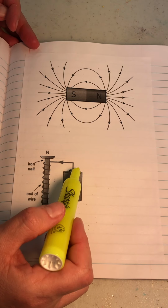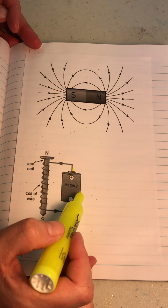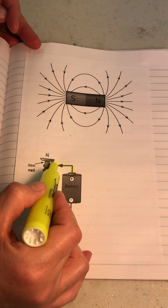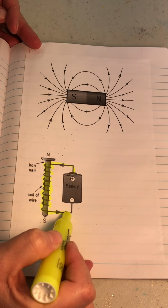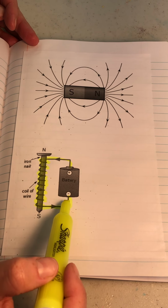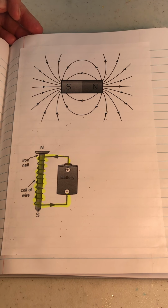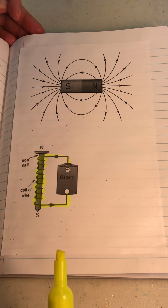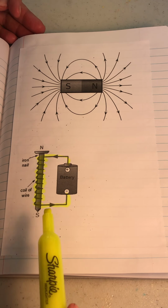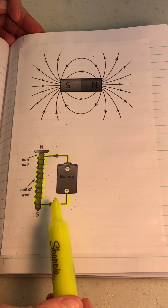And let me get a highlighter and I'll point this out here, that the electricity would flow. It's showing it flowing from the positive to the negative, but that's not really how it goes, because the negative flows to the positive, but whatever. Because you've attached it to the wire and you wrapped it around the iron nail, iron has the ability to be magnetized, but you've got to force its domains. So you have to do something, either use a magnet to put it in line like I just did with the scissors, or run electricity around it.